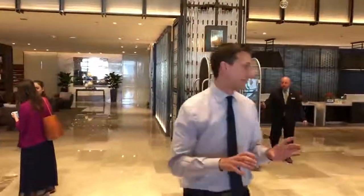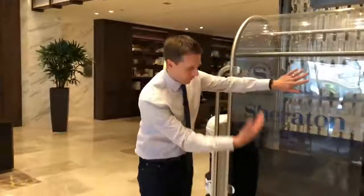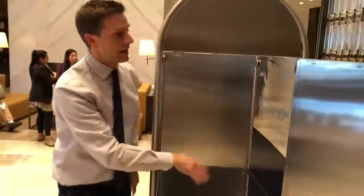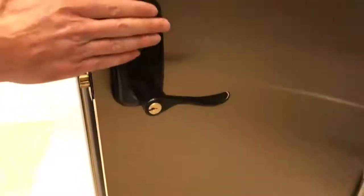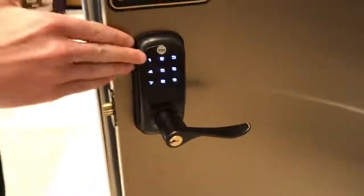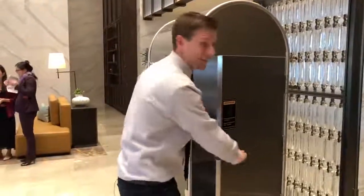Here's the coolest robot — the third type they use here. This one is the luggage robot. You've got what looks like a luggage cart reconfigured to sit on that tug robot. Open the door and you can put your luggage inside right there — it can fit a bunch of suitcases, it's all secured. You can see there's a lock on the outside. When it comes to your room, it will actually ring your phone, tell you the delivery is there, and give you a four-digit code so you can unlock it yourself. So if anyone finds this in the hotel while it's making its way up to your room, they're not going to be able to open it — nice and secure.